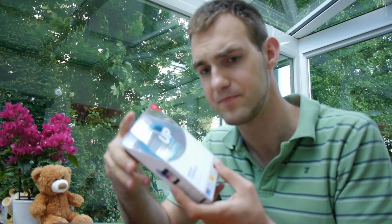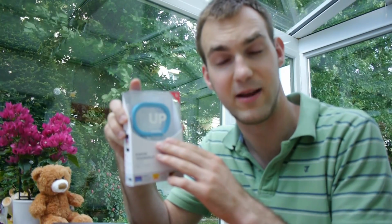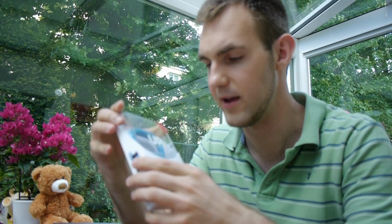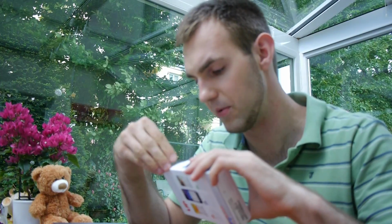Otherwise you need an iOS or Android device. And maybe in the future you can plug it into other devices too, since this has a standard 3.5mm headphone jack to synchronize the data. We will see if Jawbone is giving out more apps. Here on the side it only says available on the App Store, but as I said, it's also available on Android. So let's unbox it and show you a little around the app and around the device.